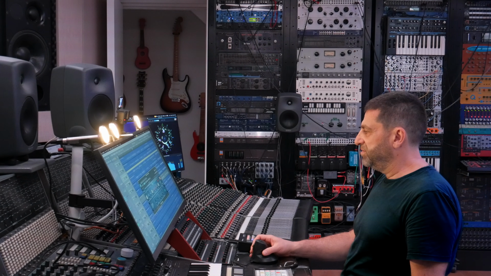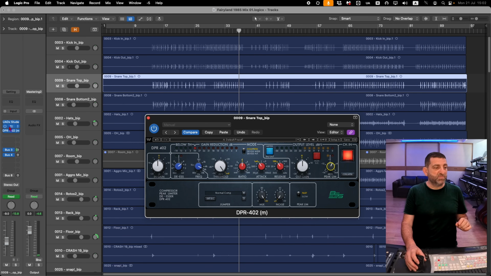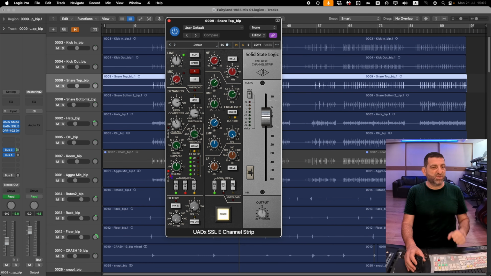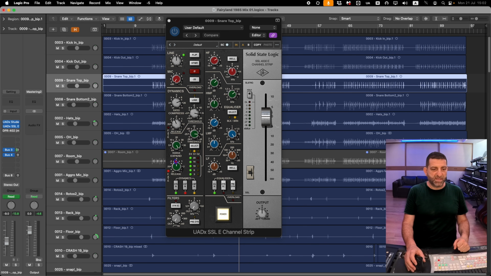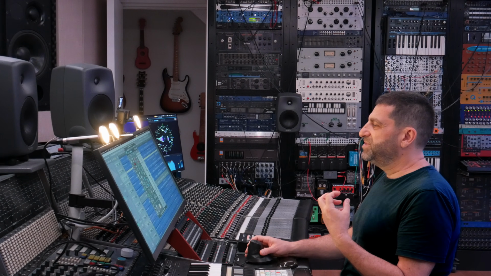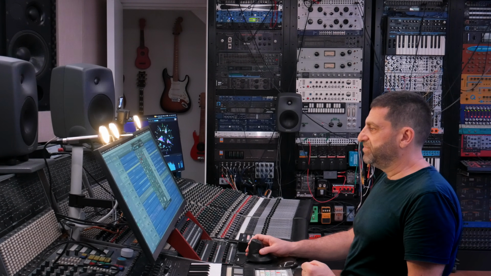Even more. This wouldn't have been a problem if we used the fast attack on the SSL compressor. So let me just copy this channel and try bypassing the BSS and flick to the fast attack. We need some makeup gain. But we lose the body of the snare.